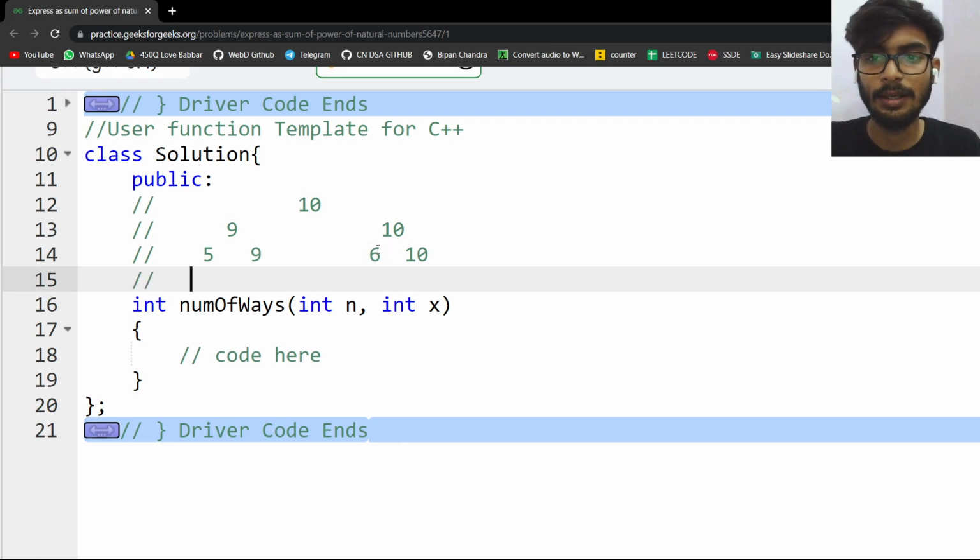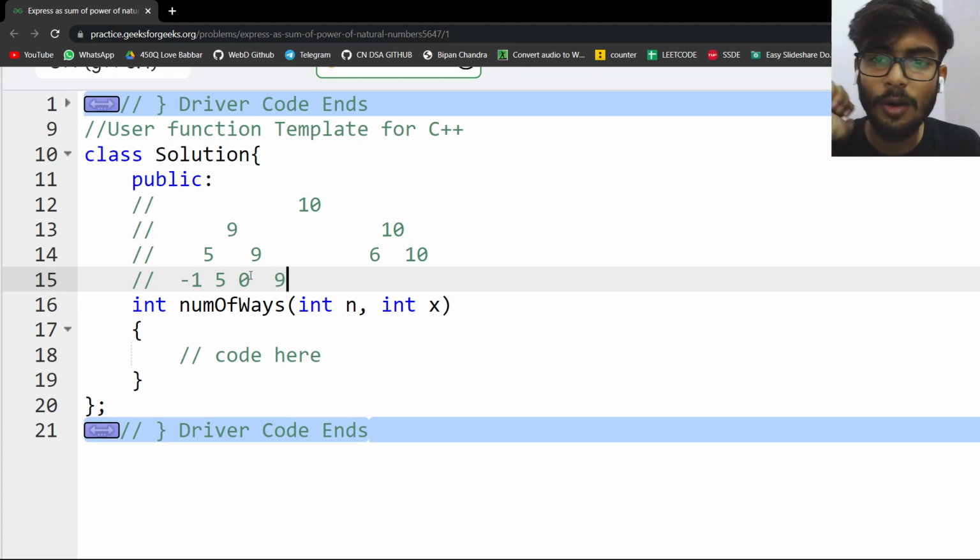Now for this 5, either I'm going to minus 3 square, that is 9, so it will become minus 4. So here we also have to take care that the number does not become smaller than zero, so we cannot take this case. Anyway, I'm writing it here. Okay, and else we are going to minus nothing from it. Now either I can minus 3 square from 9, that is it becomes 0, or else I'm going to carry on the 9.